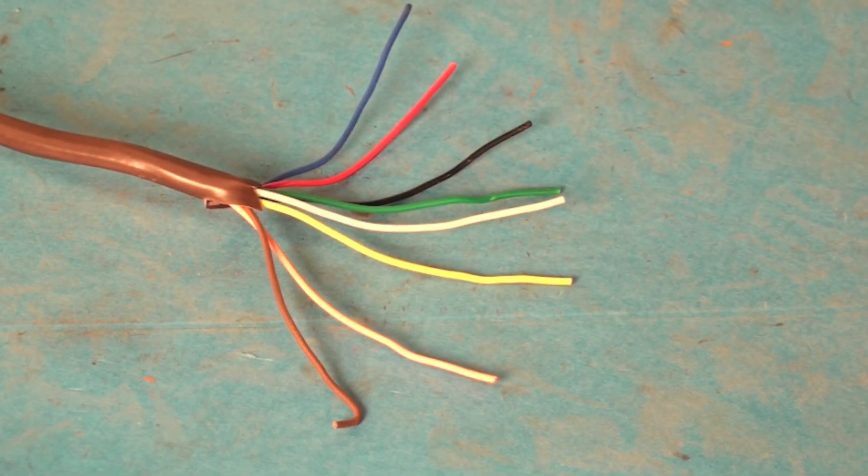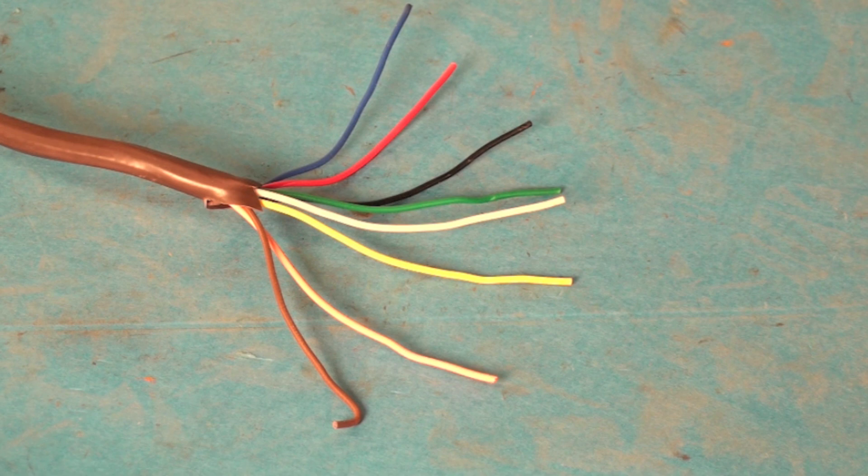I did a color code for HVAC for the five wire thermostat wire. Now I'm going to do one for the eight wire. The eight wire is primarily used for heat pumps and the color code that is generally used isn't quite as universal as perhaps the five wire is. But briefly we'll go over what the five wire color code is generally in the field.